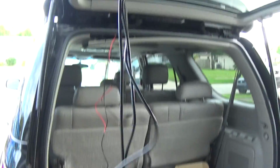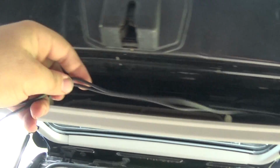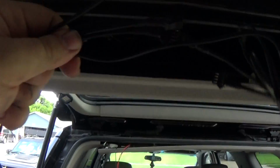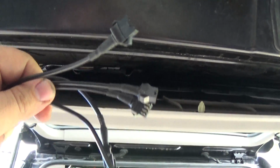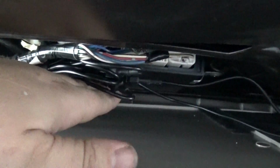I got the wires ran on here on the driver's side. Have these over here on the passenger side. Just gonna run them over here, connect everything up. I got majority of the wires here tied up. You can go ahead and tie up more if you want to, or you can leave them just a little bit, but might add 1 or 2 more zip ties here. But essentially everything is connected in here in the back portion of the hatch.